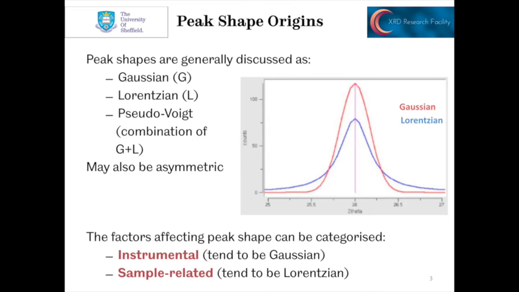We also often hear of peak shapes being talked about as Gaussian or Lorentzian. You can see two examples here. The two peaks, the Gaussian and Lorentzian peaks we see here, both have the same area, but you can see the Lorentzian has much more contribution from the tails of the peak, whereas the Gaussian is much more focused into the central intensity.